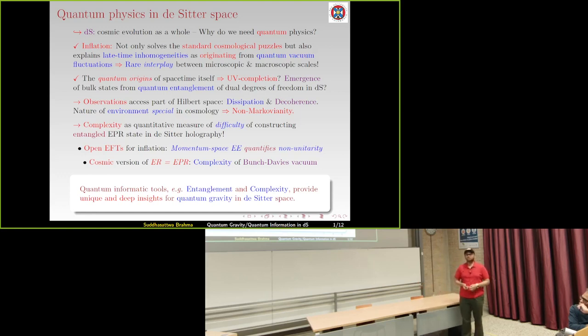And I could have stopped there, but because this is something to do with de Sitter space in particular, and I'm a cosmologist, I'm interested in what they have to say for de Sitter space. Also because many of these tools can be verified from explicit string constructions in the case of AdS space. But in de Sitter space, we have to do a bottom-up thing. We don't have string theory to help us. So it's perhaps in this particular arena that these tools would reveal even more to us.